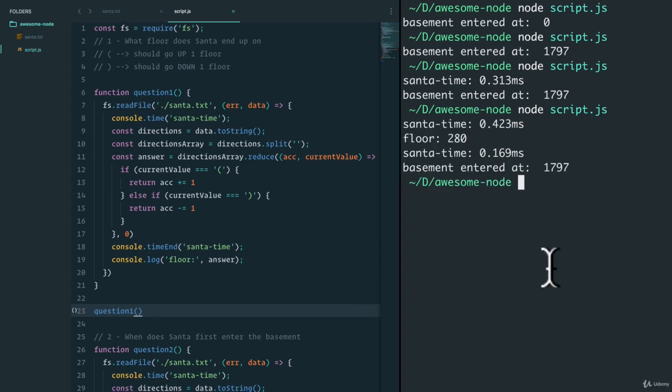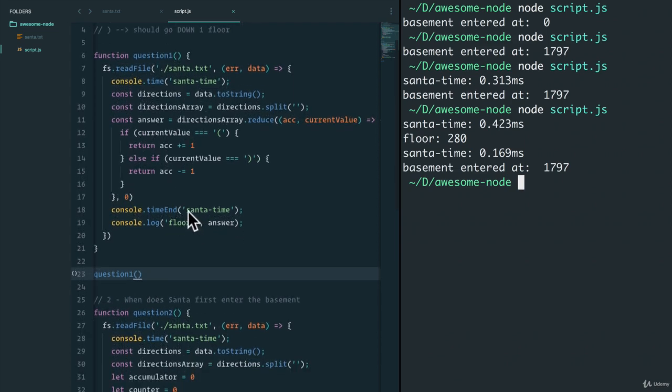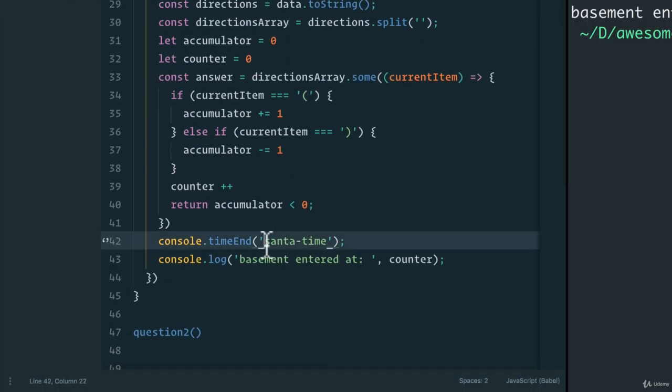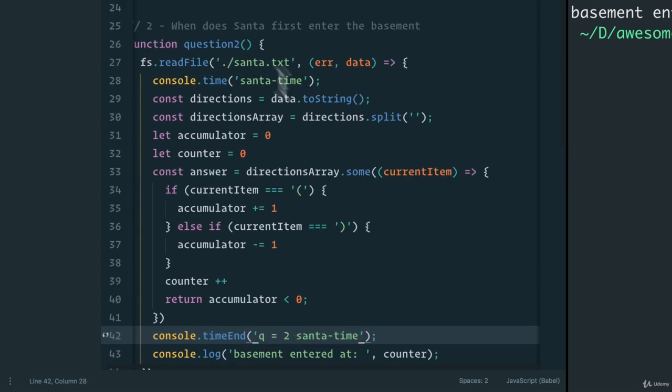We see that the first round of Santa time, which is question 1, let me just add a Q1 in here so we can see. And Q2, I'm going to add that to make sure the labels match.